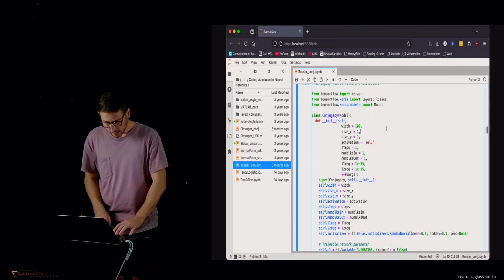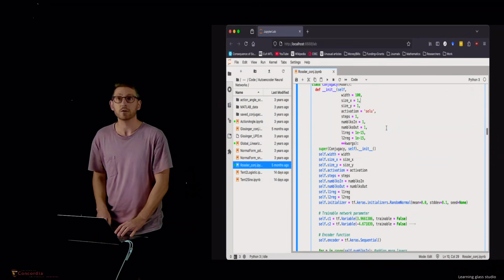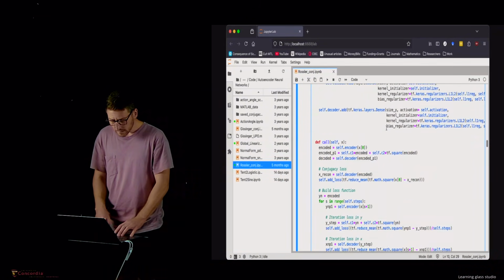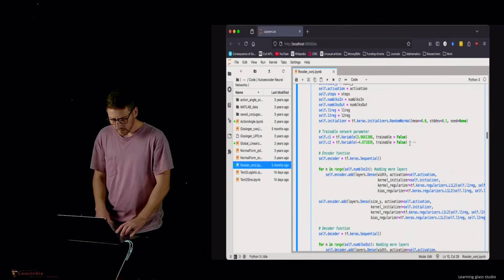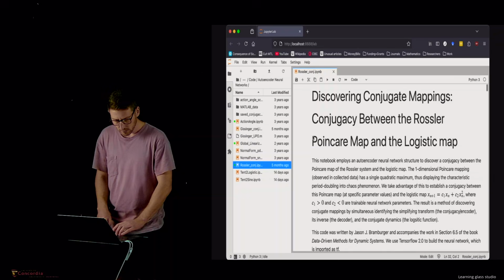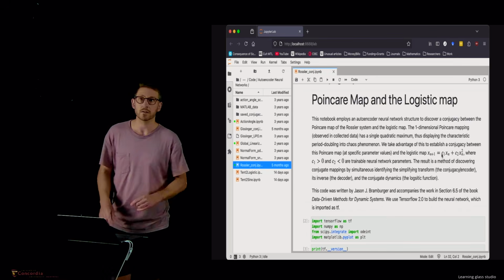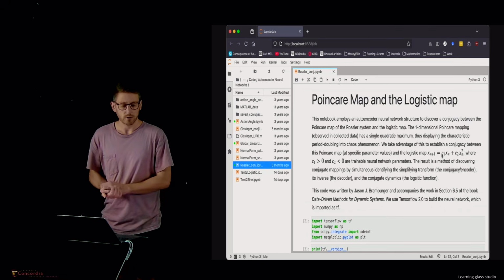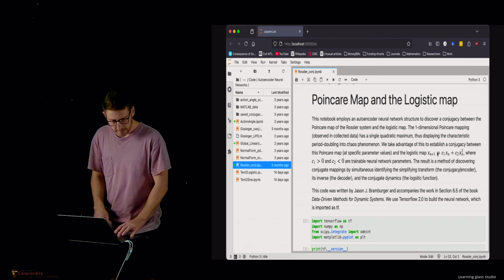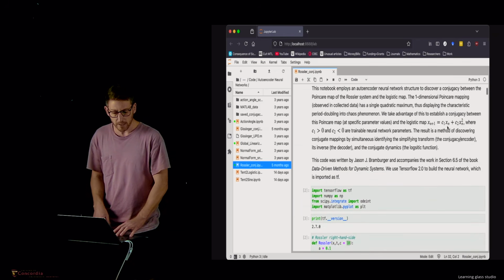So here's my neural network, right? We've seen this sort of basic autoencoder structure a few times. The only thing that's new or interesting here is that there are trainable variables for the mapping. Let me show you. This was written up here. The latent mapping is going to be a quadratic function. We're going to force one of the fixed points to go to 0 so that we don't have to learn another C0 term here. C1 x_n plus C2 x_n squared. Those are going to be trainable network parameters.